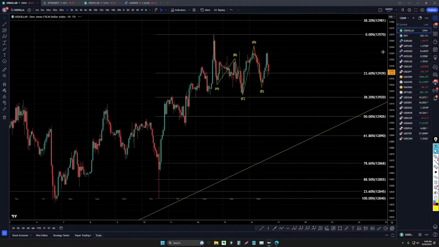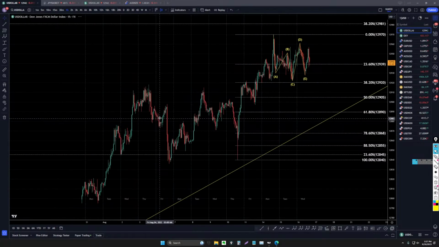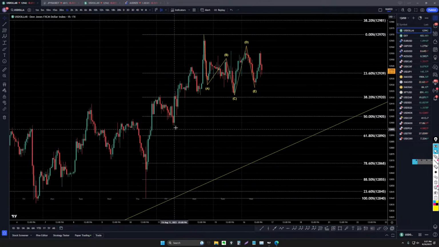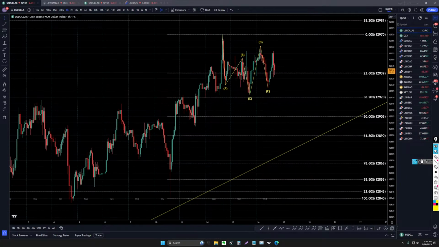So let's go up and see what the US dollar is up to, which is really not a whole lot. Very, very slow. One of my members, who has been trading for a while, said he's had a note on his desk for the last couple of years to not really do a whole lot of trading in August because there's so much lack of volatility. And I'm starting to agree, honestly. I mean, there's definitely been some good trends this month, but there's also been a lot of consolidation, a lot of overlapping patterns.